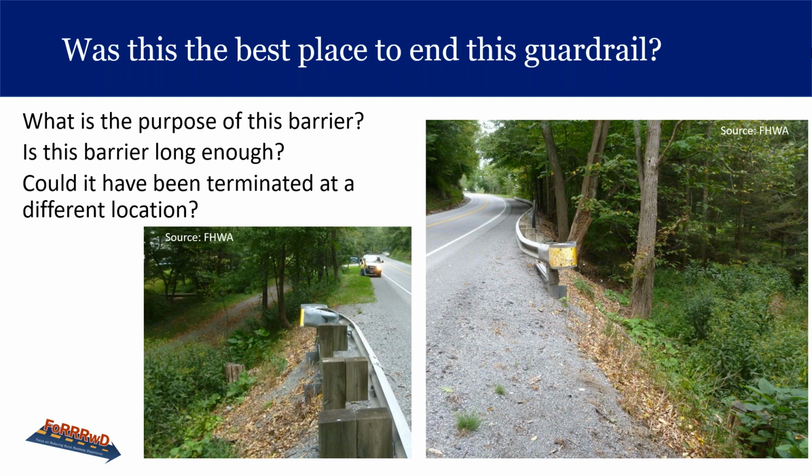All right, so I need to speed up here so I give enough time for Dirk. But the right photo shows that it definitely has an inadequate length of need. A vehicle could easily pass behind the rail and hit the trees or the slope. It also didn't have the advanced or adjacent grading. And the photo on the left shows that if the barrier had been a little longer, a flatter slope would have been encountered.